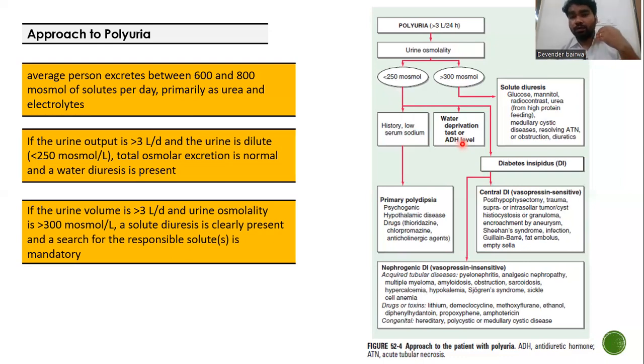Kidney will not respond to ADH in particular conditions, like suppose there is no aquaporin 2 at all, or the distal nephron is not responding because of other defects. Let's say hyperkalemia is there, hypocalcemia is there, all these things are there. Or other toxins are there which have already injured your distal collecting system of your nephron. In such conditions ADH level is very high, but even then you are having polyuria.